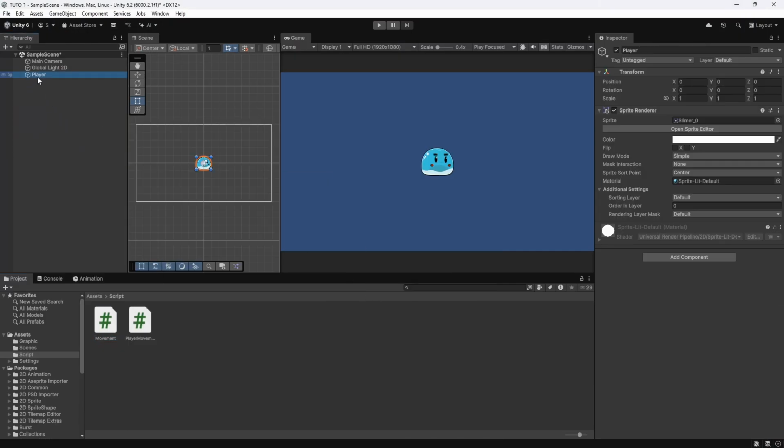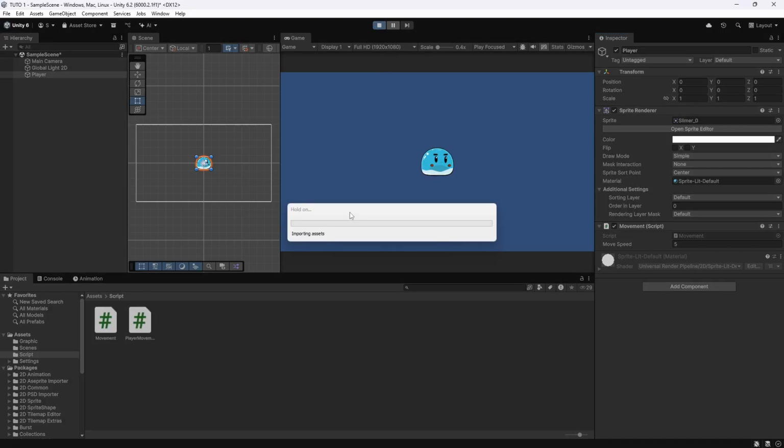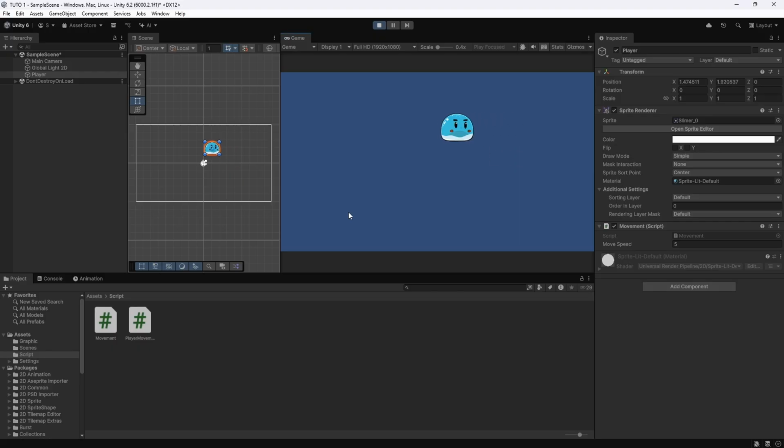Now go to the player and drag and drop this movement script inside, and let's try it and play. Okay, now you can see I'm pressing WASD here, and our player game object has a simple movement system.